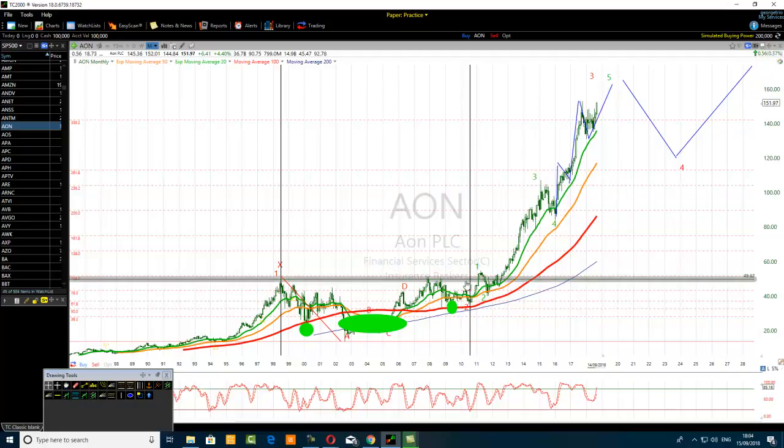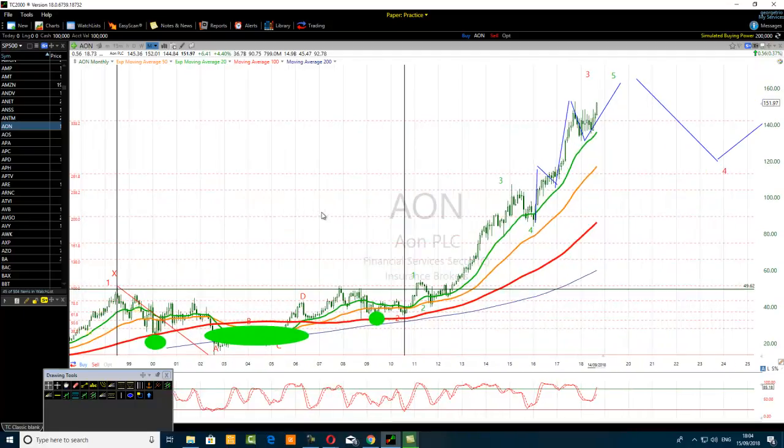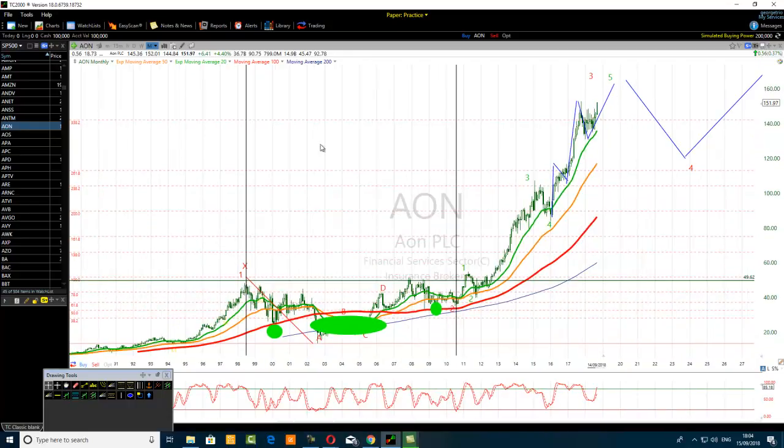And that's why, if you follow the guideline, you may decide to call this one the first manual wave of the third wave of a higher degree, the second manual wave of the third wave of a higher degree, the third manual wave, the fourth manual wave, and the fifth manual wave of the third wave of a higher degree. And the fifth manual wave of the third wave of a higher degree is now subdivided into 1, 2, 3, 4, 5 manual waves. There will be a little bit more move up.